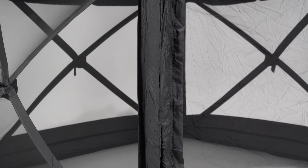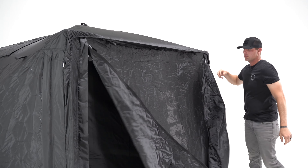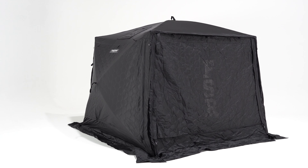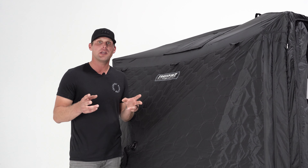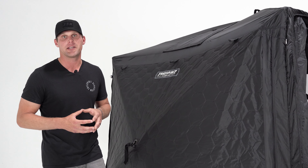The other major new feature in the Hub V2 is a full screen house. This gives you amazing viewing opportunities wherever you're using the tent, and maximum ventilation for those hot summer days — whether you're on the beach or in the desert. On the flip side, we've brought over our tri-layer technology from our rooftop tent lineup to give you 360 degrees of protection for cold winter nights or high-elevation camping. Tri-layer is three layers of fabric: two layers of 150 denier Oxford with a poly-cotton fill in the middle.